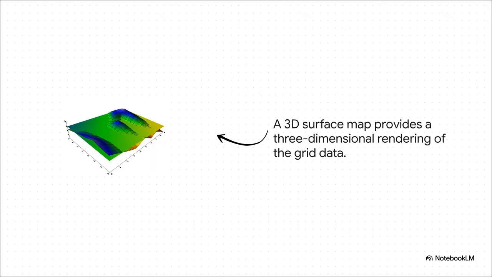But hey, why stick to 2D when you can go 3D? A 3D surface map like this one gives you a much more gut-level understanding of the data. You can instantly see the highs, the lows, any weird anomalies. It's such a powerful way to show a geological formation, or say the shape of a contaminant plume underground.